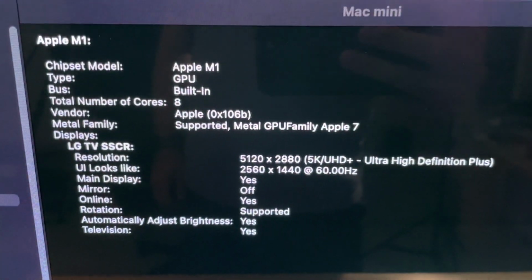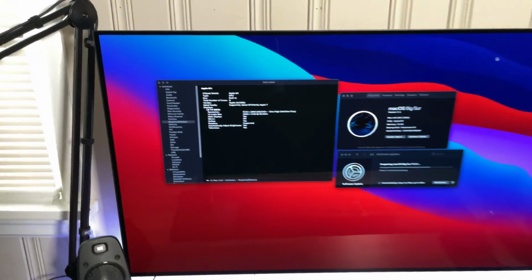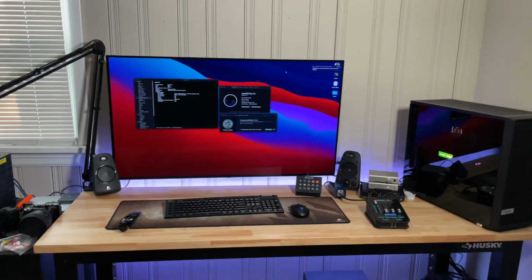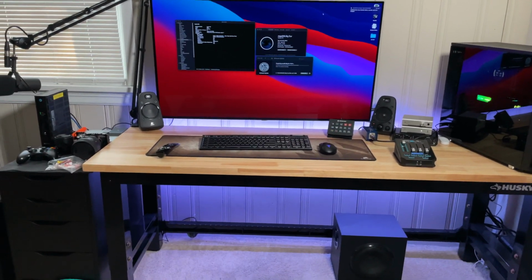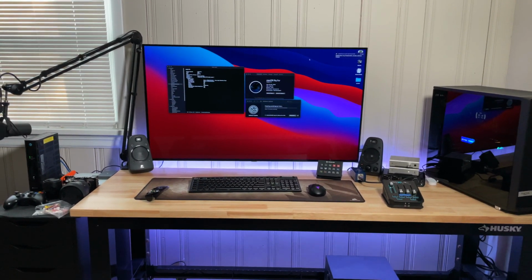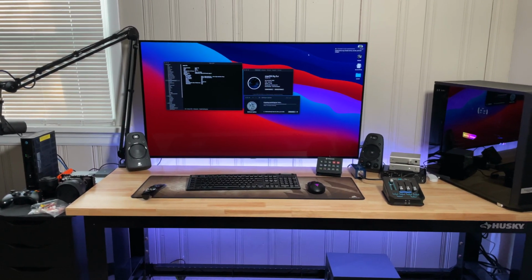But yeah, I'm just blown away by that 5K on the Mac Mini. So I did have to get a different cable. Before, I was just using HDMI, and HDMI, I would not recommend using HDMI on Mac Mini M1 at all. HDMI is so buggy. I've had nothing but problems. I switched to a USB-C to HDMI cable. I get 5K high DPI mode now. It's awesome.